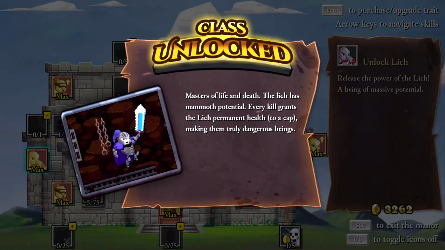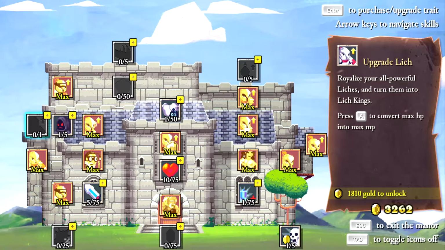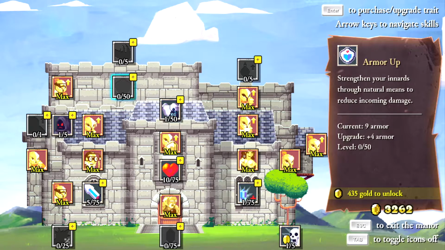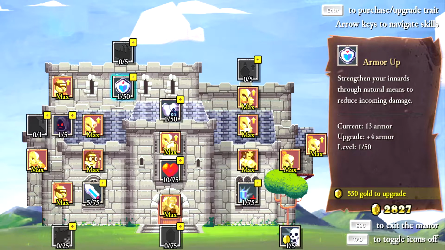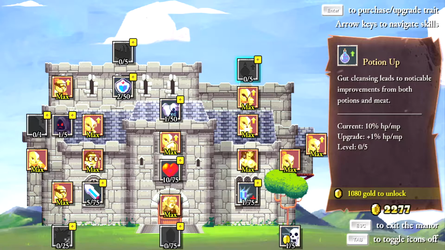Every kill grants Lich permanent health to a cat, making them truly dangerous beings. Yeah. Yeah, Liches are pretty fun. Armor up. Maybe that's worth it. We just get, like, a couple of levels of that. I don't really care about the downstrike. It's not super strong.